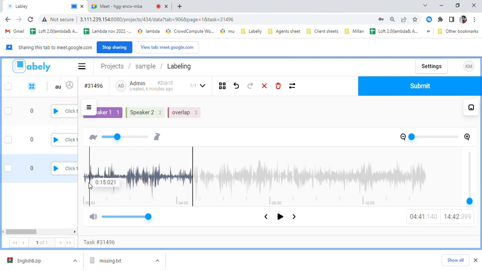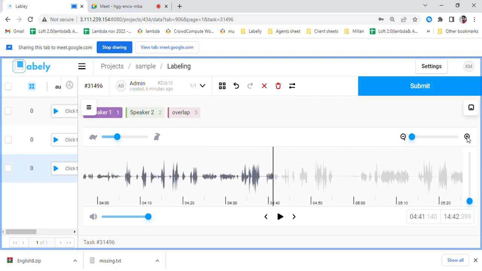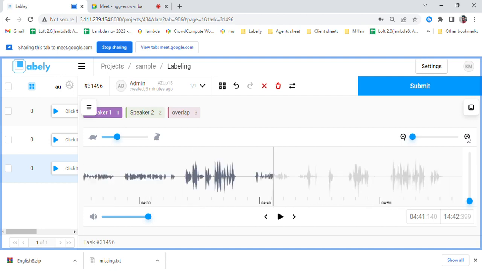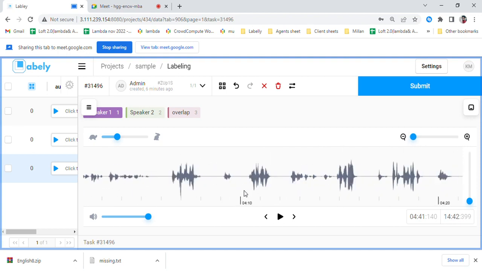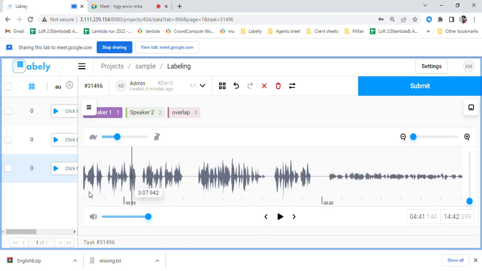How to zoom in? The wavelength is minimized to the maximum extent. If you zoom in, we can easily find wherever there is a space or noise, or a blank, or where speaker one is speaking properly. Because we need to mark the segments exactly on the wavelength, we need to accurately mark the timings. That's why we will use this zoom in. You can see here horizontally, while clicking on it the graph moves and the wavelengths increase. You can increase it up to wherever you feel comfortable.